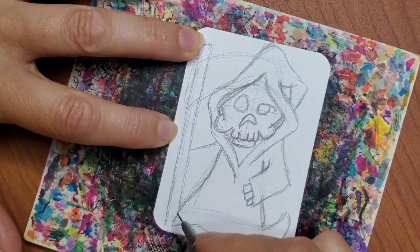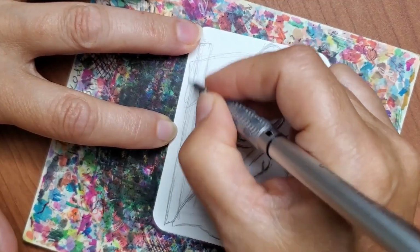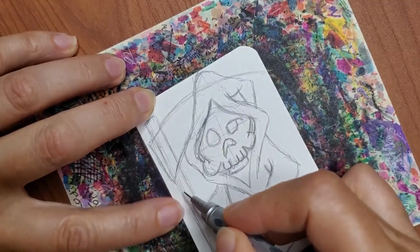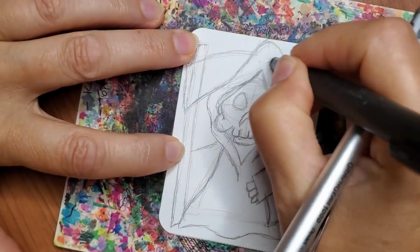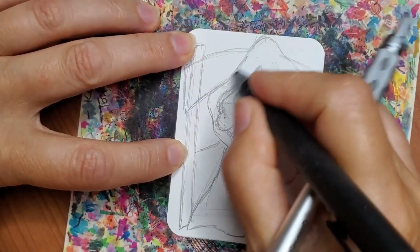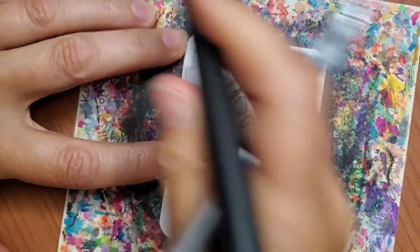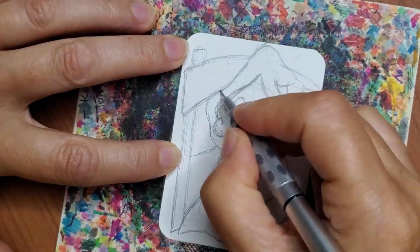So the pieces we drew earlier, those are just guidelines basically to give us a rough idea of where everything's going to go. And then this we can have come around like that and just go off the edge of the paper over there. Those lines aren't going to be visible. And then for this part, you can either have the blade in front of the handle or behind the handle. A lot of different options.